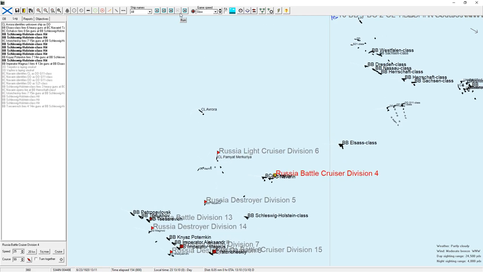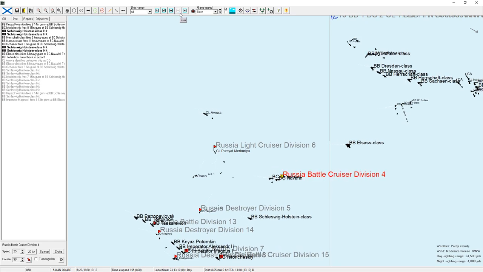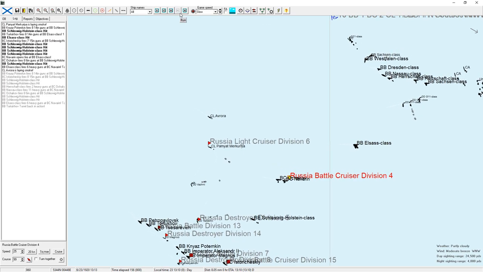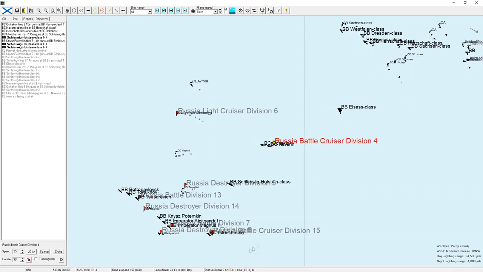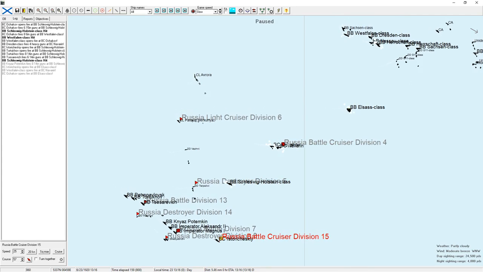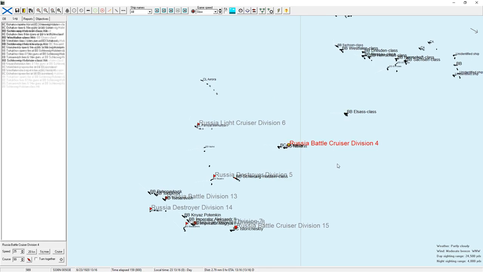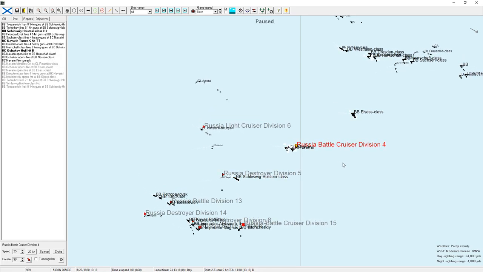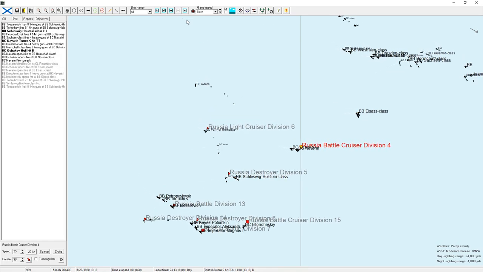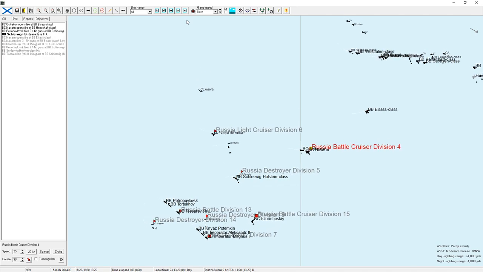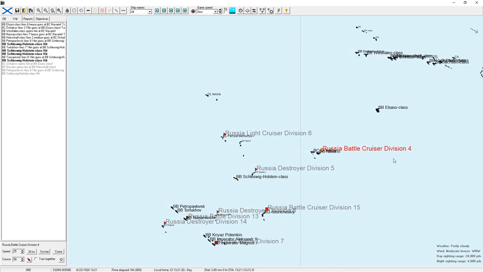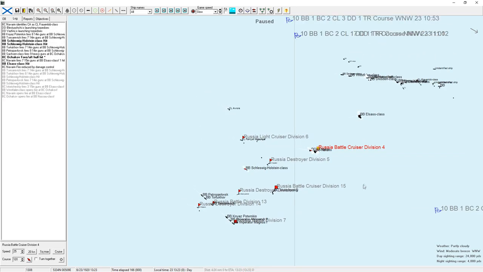Looks like some torpedoes are in the water headed toward the Schleswig-Holstein. I don't think they hit. But it's dead in the water, so that's a good success so far. The main question is whether the enemy lets us disengage. Our destroyers are closing in on the Schleswig-Holstein, just sailed right by it. Didn't fire anything, as far as I could tell.